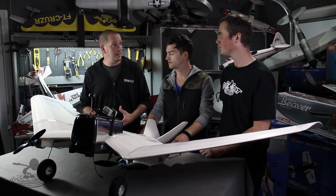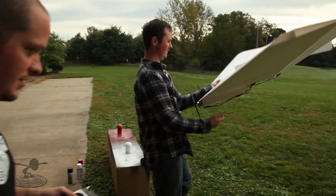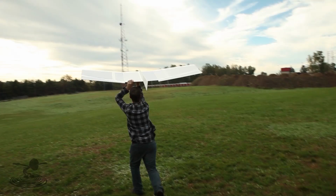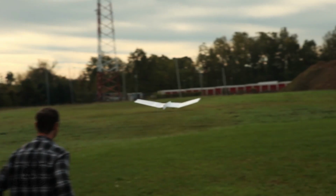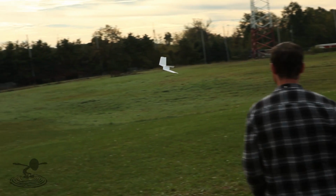But luckily there wasn't any damage. It just hurt the motor mount, and that was fine. We put it back up in the air, this time with just some scrap foam on the back, and we flew it. But it was only flying due to the differential thrust. The ailerons didn't do what they were supposed to do.